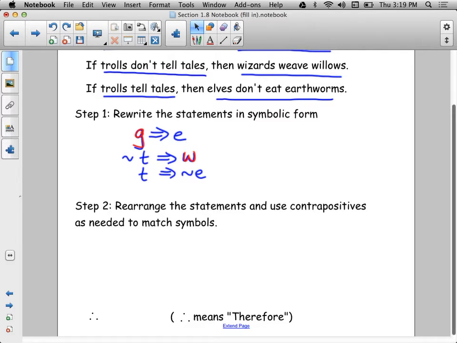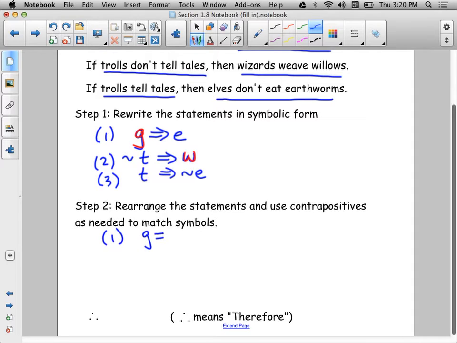So I'm going to number these: statement 1, statement 2, and statement 3. I'm going to start with statement 1. G implies E. Okay? I don't have another statement that starts with E. However, I've noticed that if I take statement 3 and write the contrapositive, negating both parts and changing the order, I end up with a new statement that starts with E and ends with not T. Remember, contrapositive means I'm negating both parts and changing the order.